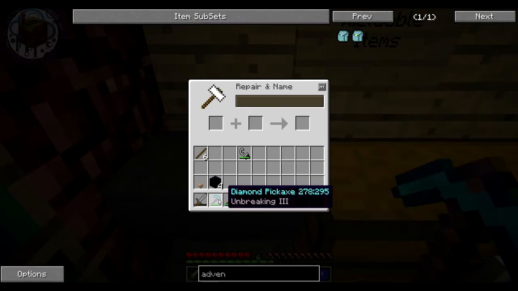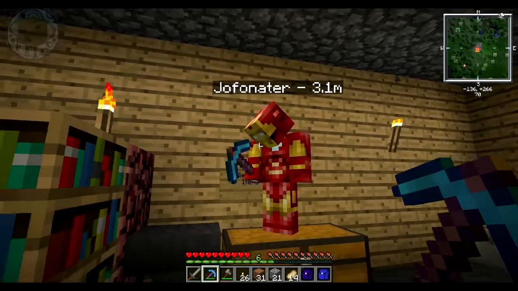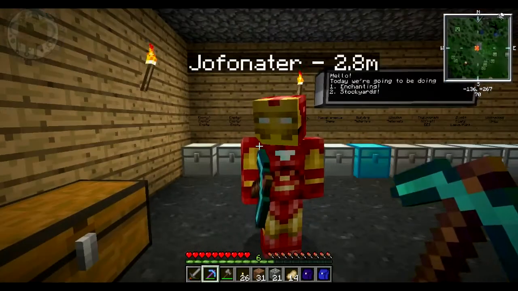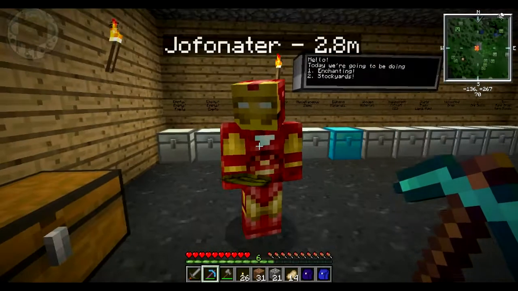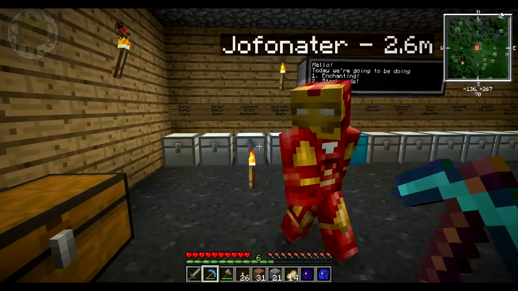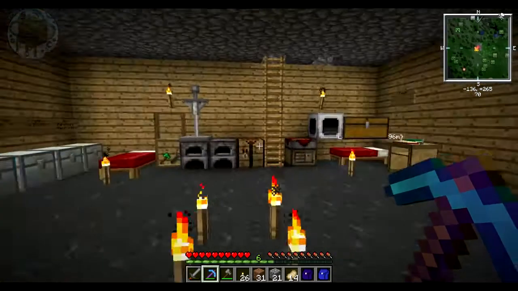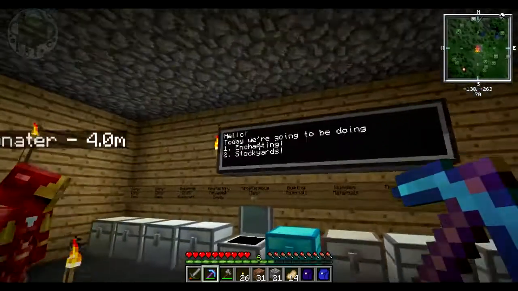Well, I was gonna say, if you've got efficiency on yours and I've got unbreaking. I don't even have efficiency. Is Unbreaking 3 the most unbreaking? Yeah, but it's just going to last forever. But big whoop. Maybe we should enchant books or something. Yeah, that's what we're going to have to do. But anyways, we're going to move on because that was depressing.